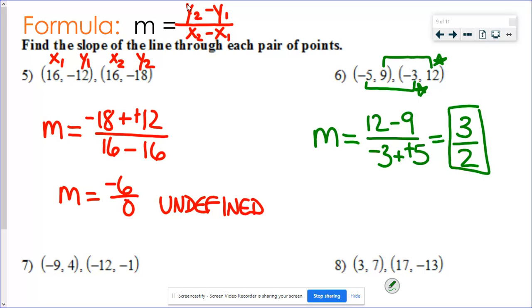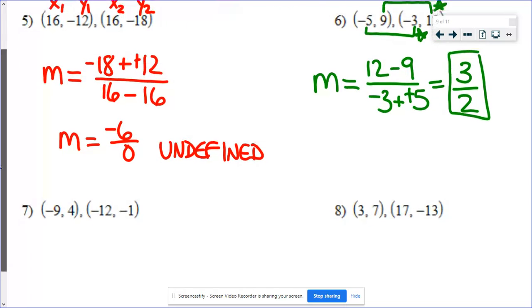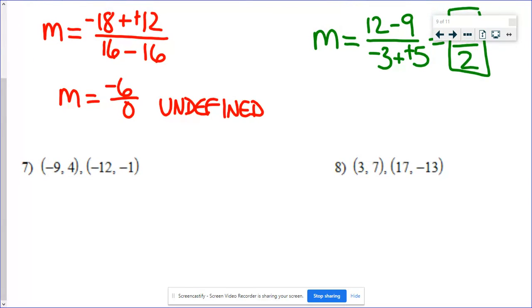However, do not change that into a mixed number. Don't give me a decimal. I don't want 1.5. Slope is a ratio. It's the change in y over the change in x. Like when we're counting slope, we want to know how far we're going up and down, how far we're going sideways. So personally, I really like that shortcut a little bit better than labeling all of my x's and y's and ones and twos. But you have to remember that the y's go on the top and the x's go on the bottom.